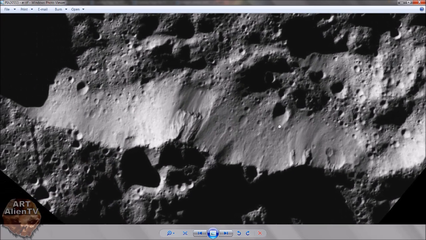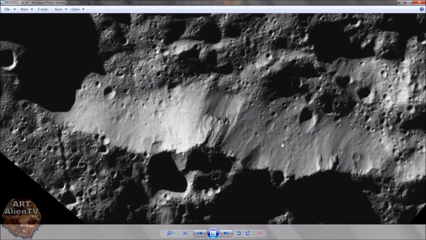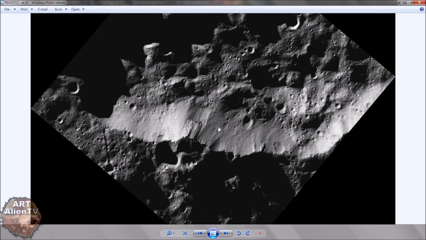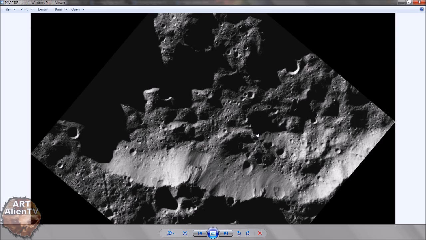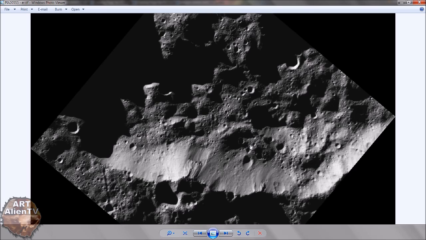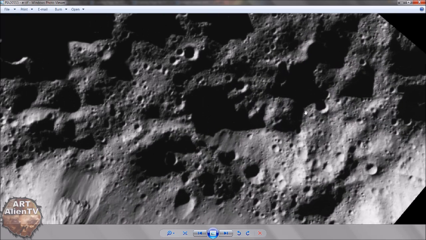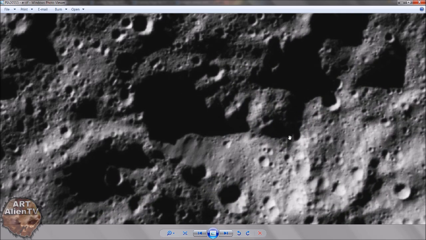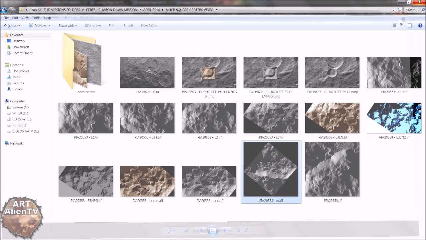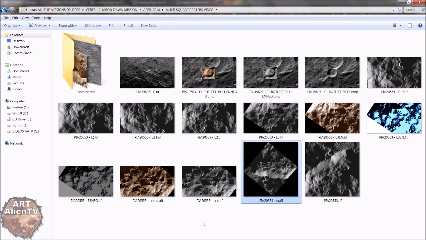So there we go, folks. I'll have some close-ups of all these things at the end, and the links will all be below, so you can download the images from the official NASA pages. They're only about 1 megabyte each, so they're not going to blow up your hard drive or anything, but they're well worth a look. And it really does help if you turn these images around and straighten them out, or flip them over, or turn them upside down, and then you can really get an idea of the shape of these things. Absolutely insane. I really don't know what to make of these things.